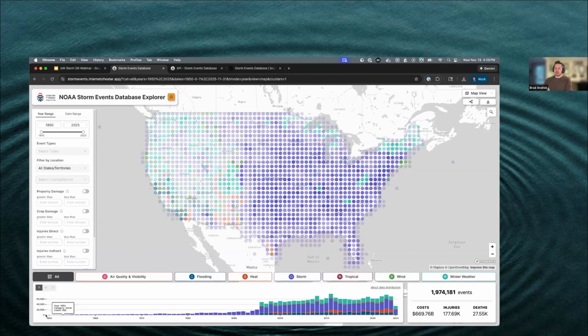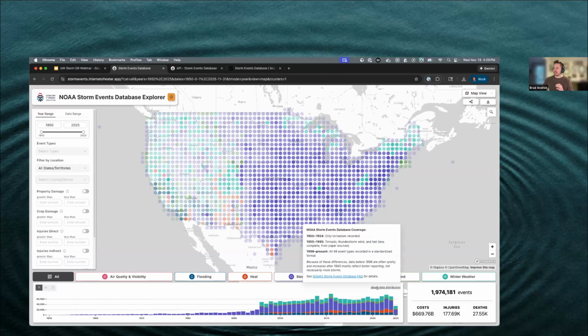Really quickly, I'll talk about the temporal aspect of the chart. So you see some jumping around here in the chart. And this is something that John talked about earlier on, the data changing over time. In this data set, early on only tornadoes were recorded, and then it expanded a bit more. And then in the 90s, it expanded to a whole bunch of different categories. That's part of the reason that you see this drastic change in the distribution around 1995. We wanted to make sure that we called that out, so we have a little note, a callback to that.